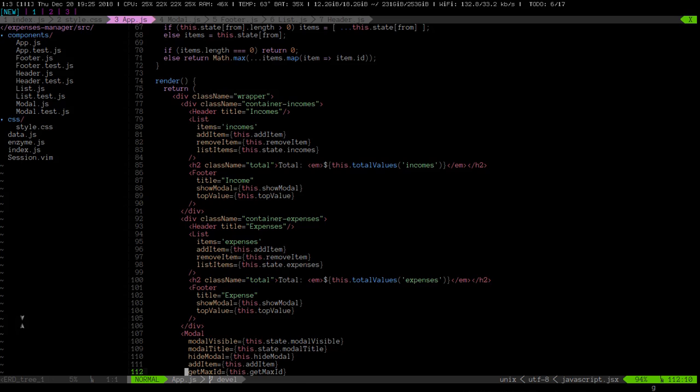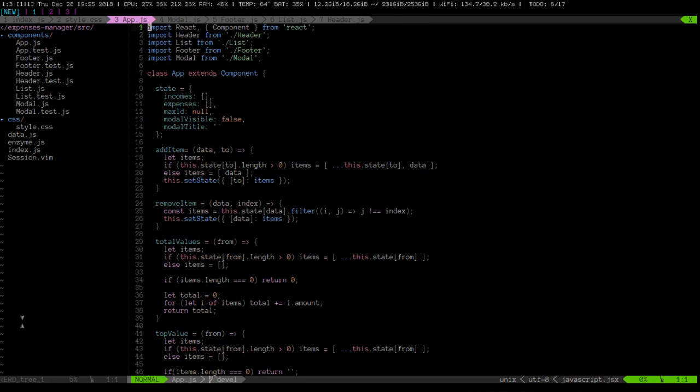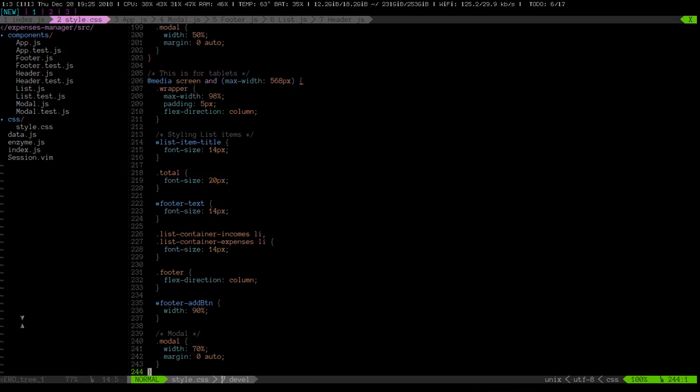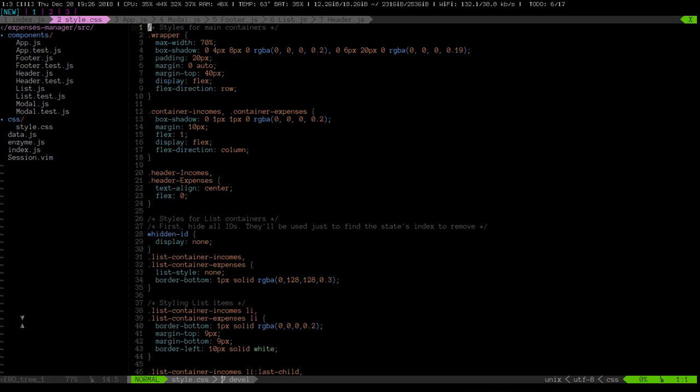As you can see, I'm using core React, and I'm importing different components that I created as well, as you can see here on the left hand side of the screen. I have the app component, the footer, the header, the list, and I have a modal component as well. I have a style file right here, in which I managed to style all my components using just vanilla CSS.